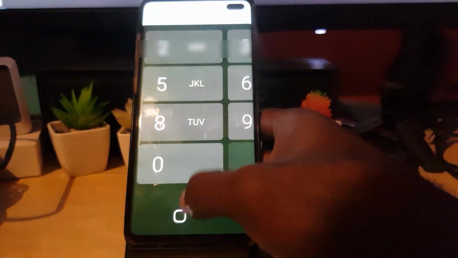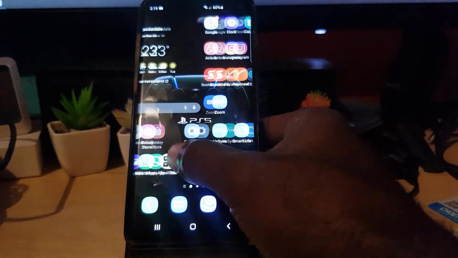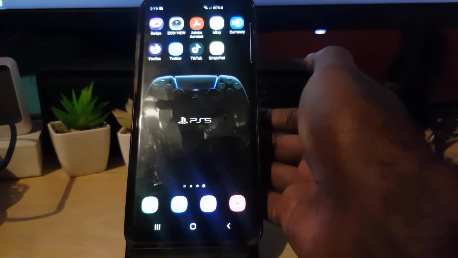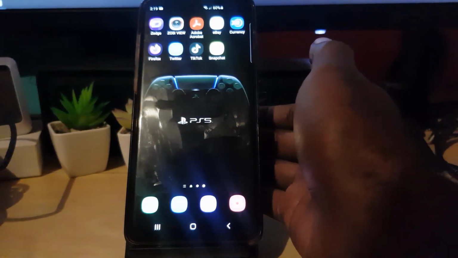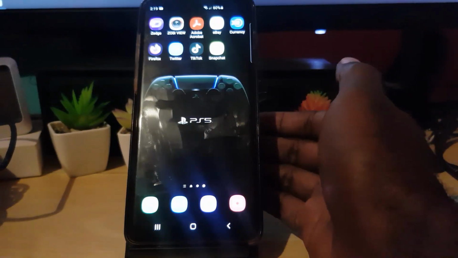All right guys, so let me first show you what it looks like. Of course, you know that you can use TikTok without an account. However, when you're having this issue, you might be stuck on the login screen, and each time your device might be asking you to enter a password in order to log in. Let me show you what I mean.